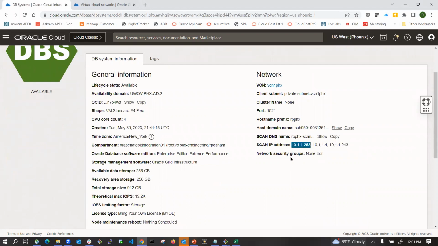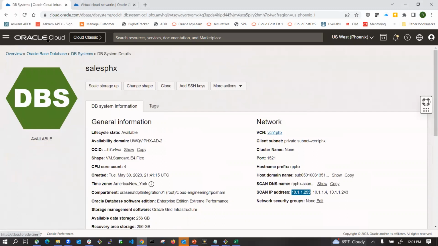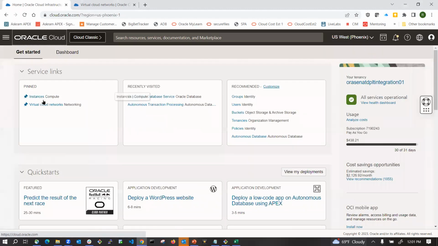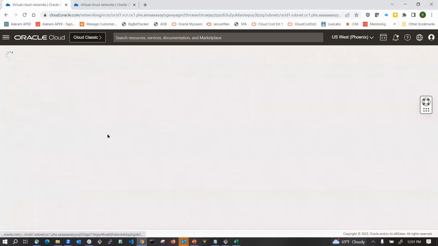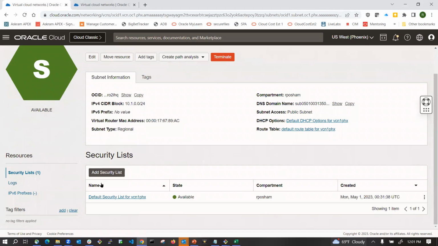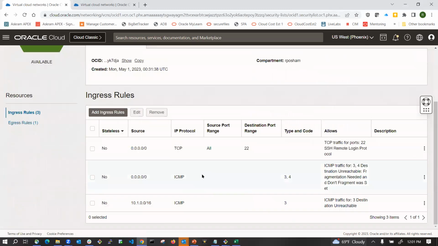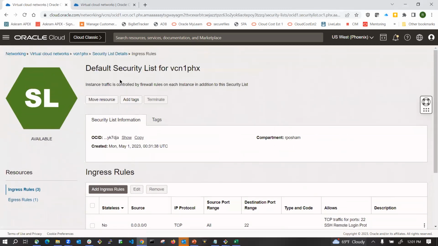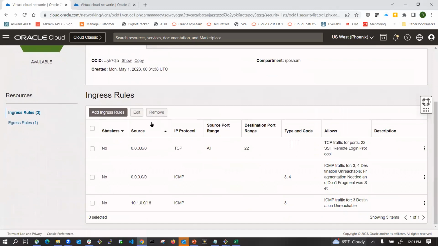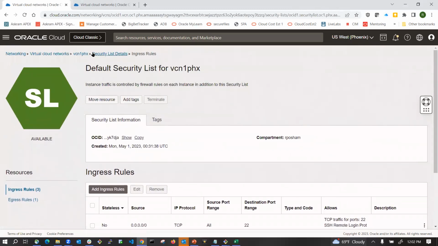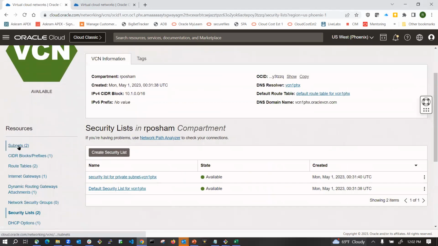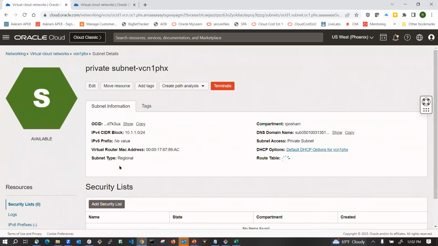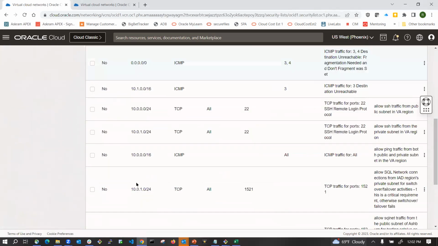And by the way, I did not show you that I have enabled... So let me go to VCN, private subnet. And if I want to allow ping traffic, right, ingress rule, if I want to allow ping traffic, subnets, private subnet, and this is the security layers.